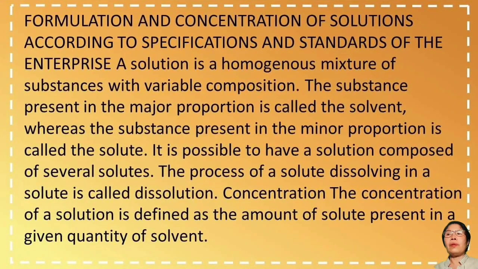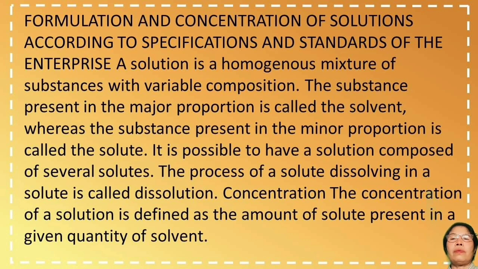Let us now proceed to the formulation and concentration of solutions according to specification and standards of the enterprise. A solution is a homogeneous mixture of substances with variable composition. The substance present in the major proportion is called solvent, whereas the substance present in the minor proportion is called solute. It is possible to have a solution composed of several solutes. The process of solute dissolving in a solvent is called dissolution.